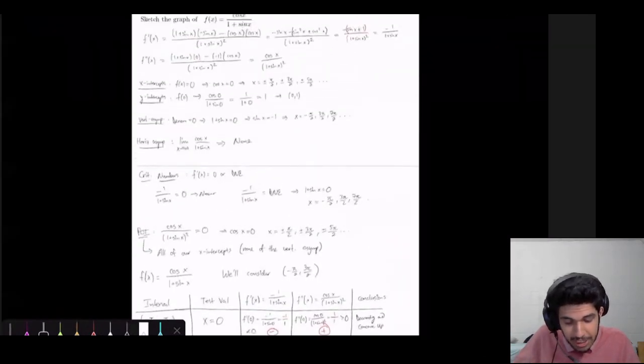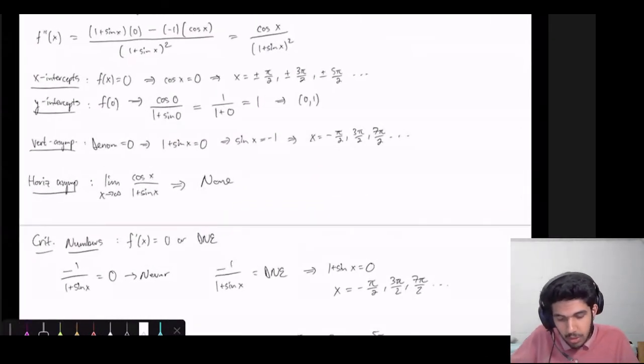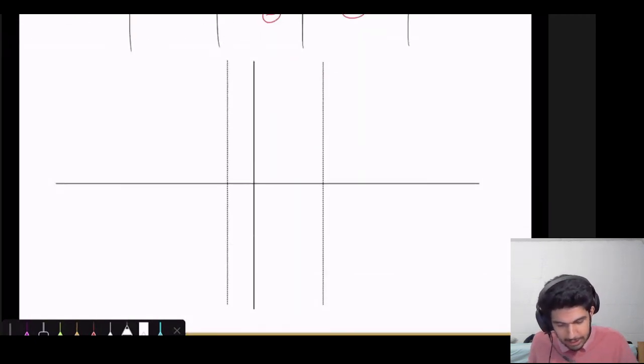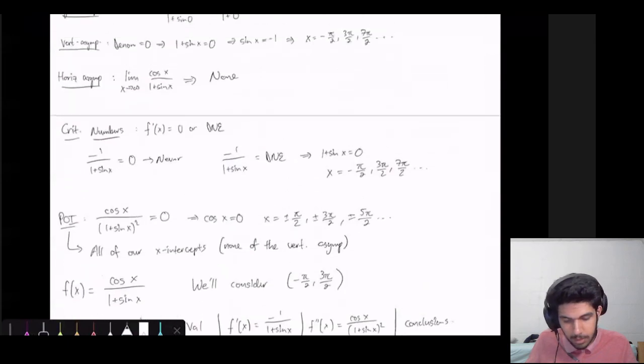All right, now within this interval we'll look solely. Let's look at our x-intercepts. There's an x-intercept at negative pi over 2, but we said that was a vertical asymptote, so we don't intersect there. There's one at positive pi over 2, which is within our interval. There's one at positive 3 pi over 2, but that's a vertical asymptote, and those are the only values within our interval. So we intersect at pi over 2 comma 0. So that's actually at the halfway point within our interval. Cool.